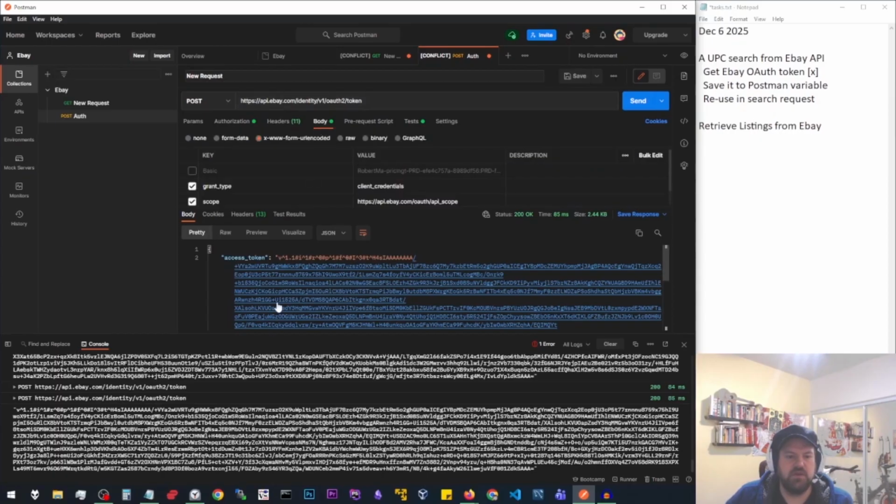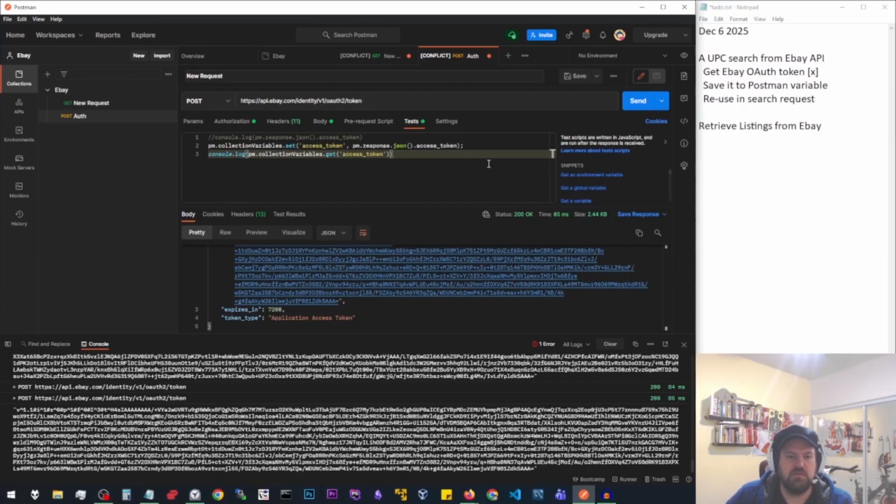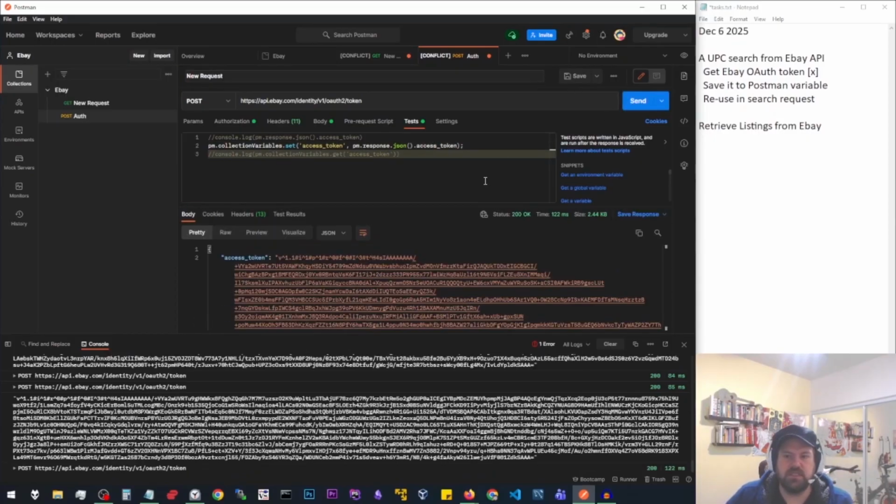So now this proves to us we're getting that field from the response, this access token field right here. And there are other fields you might be interested in, like when it expires. We probably won't need that for the purpose of what we're doing, but it's good to know that stuff is there. We're just getting the access token, storing it to a collection variable, and then getting it here to show that it's still there. So it's a nice little debug of a test. And there we go. Our test is done.